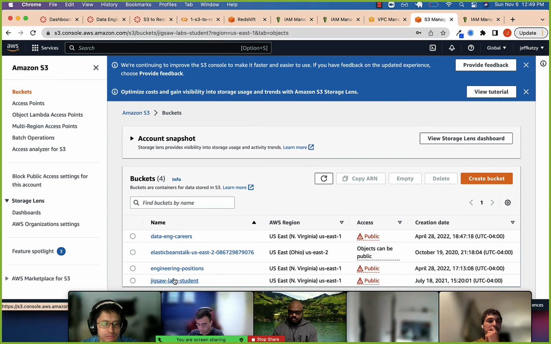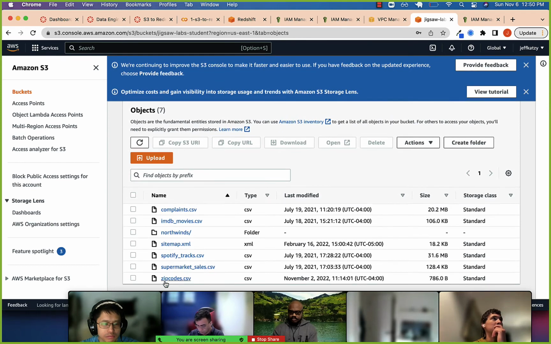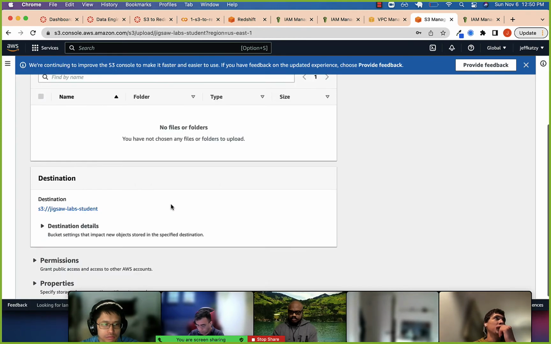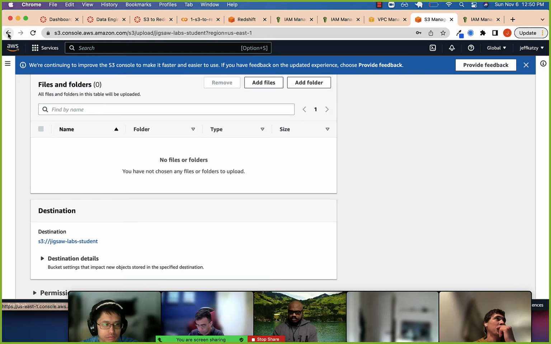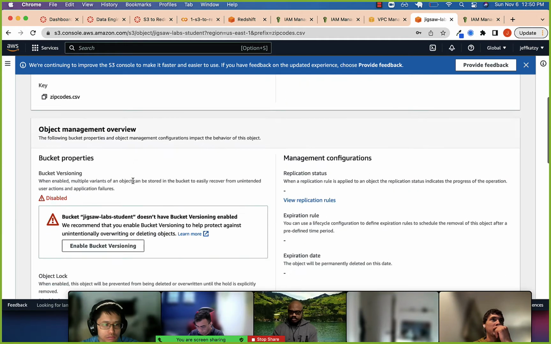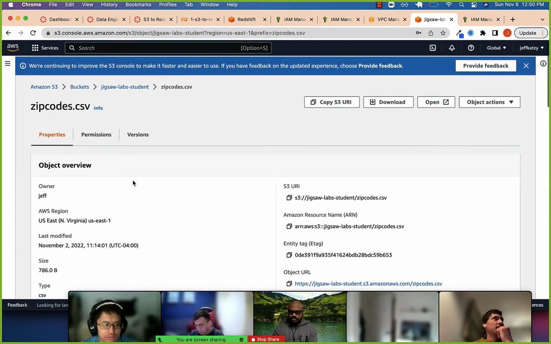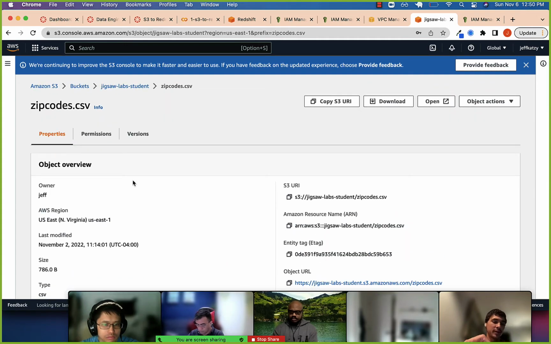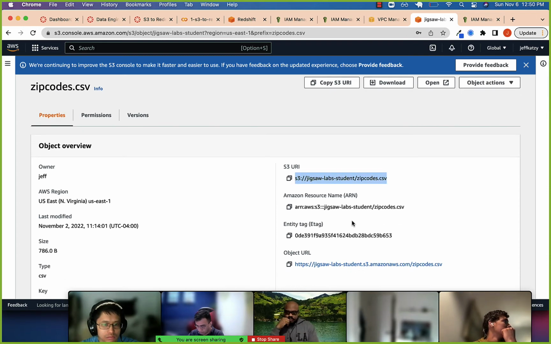If we click on Jigsaw Lab Student, here's my zipcodes.csv. You can just upload data by dragging and dropping it there. It's a little more complicated than that, and there is a lesson that goes through it, but you can at least upload it. Accessing it programmatically takes a little more work, but to start, this is fine.